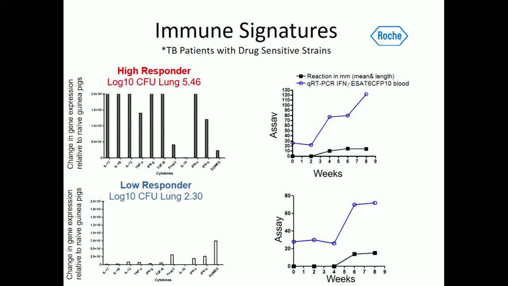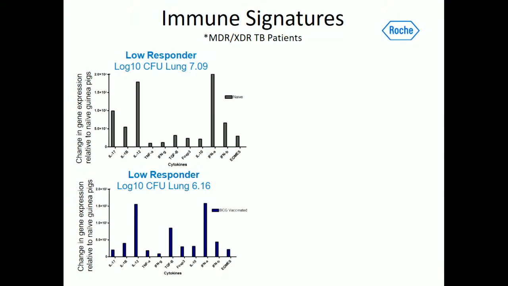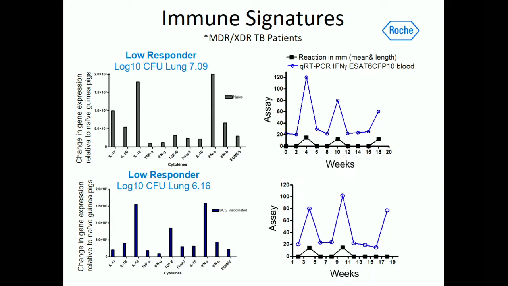The animals broke out, as we saw with the skin test, into high responders and low responders. And you'll see that it looks like some progressed with a higher disease burden and some did not. And same with the MDR cases. And what's different about the MDR cases is much more of this transient infection. That may reflect low virulence on the part of the organisms. We have a great deal of trouble culturing drug-resistant strains from the guinea pig.